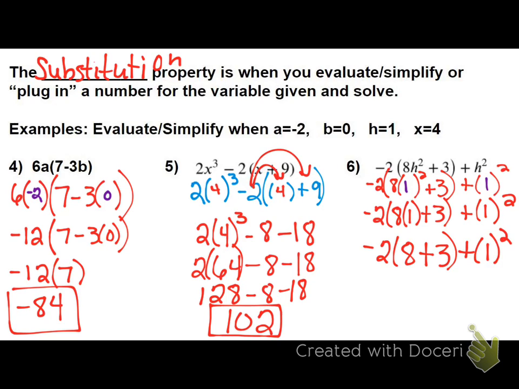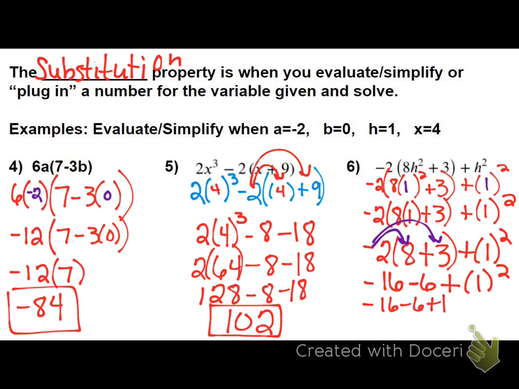Yeah. Finally. So now I can take negative 2 and distribute to both of the numbers inside the parentheses. So what's negative 2 times 8? Negative 16. Negative 2 times positive 3. Negative 6. Okay? And then I bring down my 1 squared. According to order of operations, what do I have to do next? Now that I've distributed, to continue simplifying this expression, what's my next step going to be? Yeah, the exponent. I have to do my exponents. So what's 1 squared? 1.